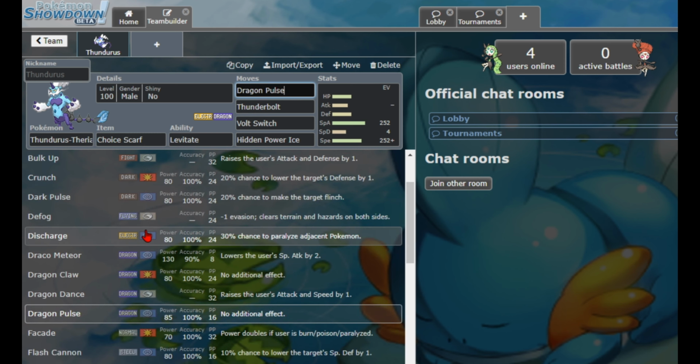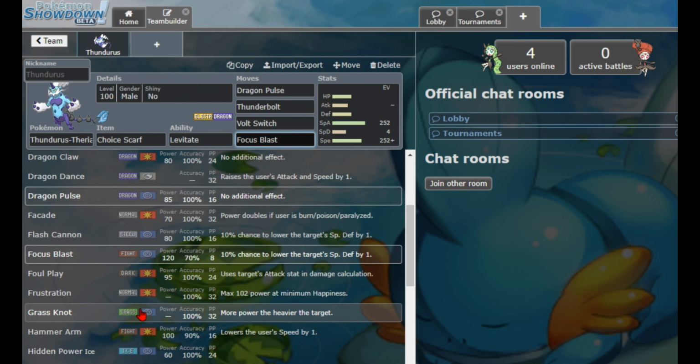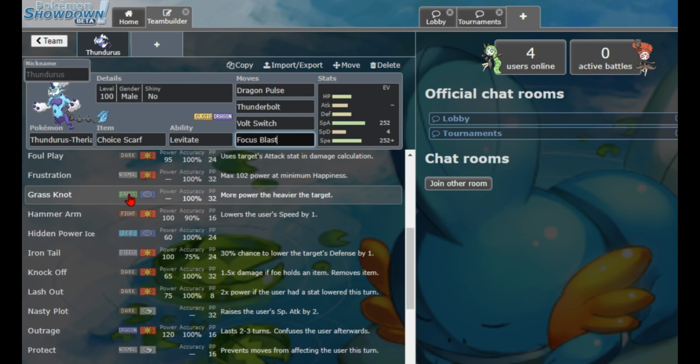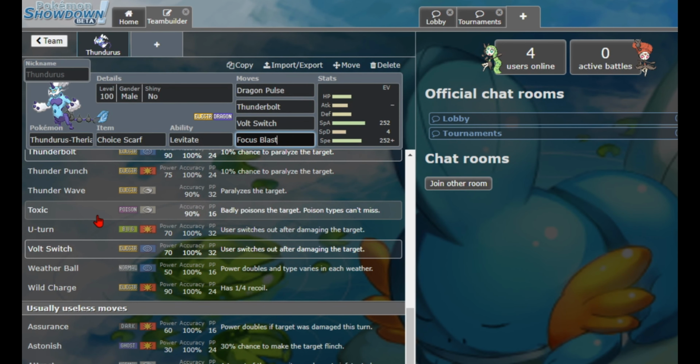You can still run Draco Meteor, but I really like the experimental nature of Dragon Pulse. Focus Blast is also an option on these sets. Okay, this is if you want to mess up Grass weak Pokemon, which you already do. Okay, I don't know what I'm talking about. Let's move on. Knockoff can also be useful. U-turn is a more spammable pivoting move.